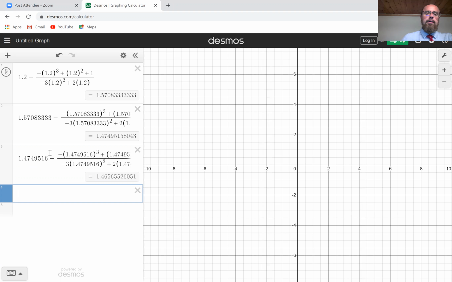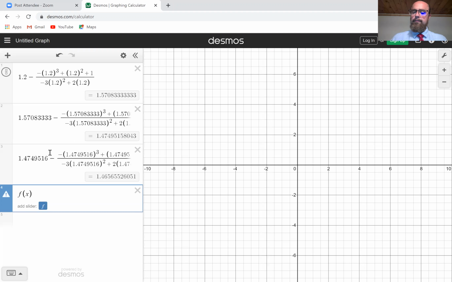third iteration of 1.46565. We could round to 3. So I'll record that down. That's our third iteration. That's the estimate of the value of the function after we've done this process 3 times. So it should be getting better and better and better. I notice that the values are decreasing, but they start to decrease less as we make further iterations. So let's graph the function.